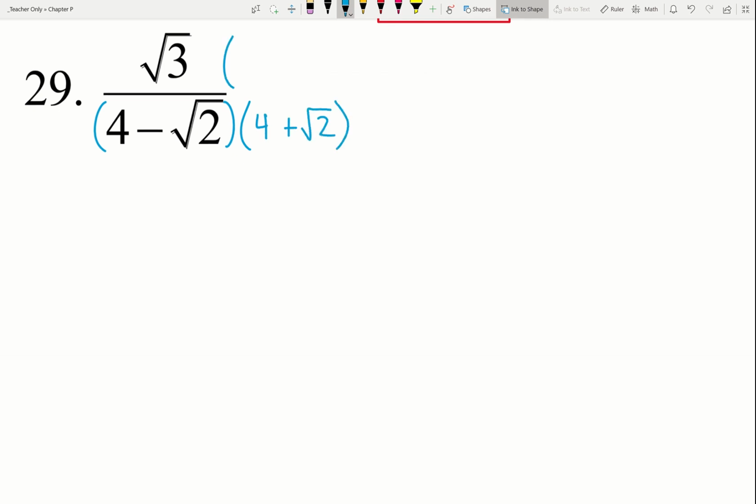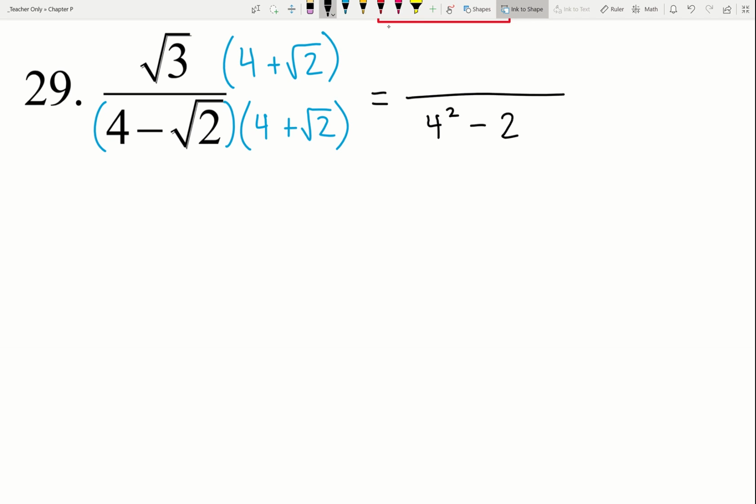Okay, and again, whatever you introduce to the bottom, you have to introduce to the top. So we're going to introduce that to the top as well. But again, what you have just forced here is a difference of squares scenario. We have something that looks an awful lot like U minus V times U plus V. And so we're going to go ahead and just simply apply the formula. Playing the role of U today is simply just 4, so we're going to say 4 squared. And then we're going to subtract off whatsoever is playing the role of V squared. Well, here, that's just another square root of 2, and I'm hoping that you're kind of catching on now that the reason why we do this is so that we can get this nice formula that has that nice exponent of 2 in it so that we can cancel out with our square roots. So if I'm just going to write the square root of 2 squared, those are going to cancel out, just leaving me with 2. Okay?